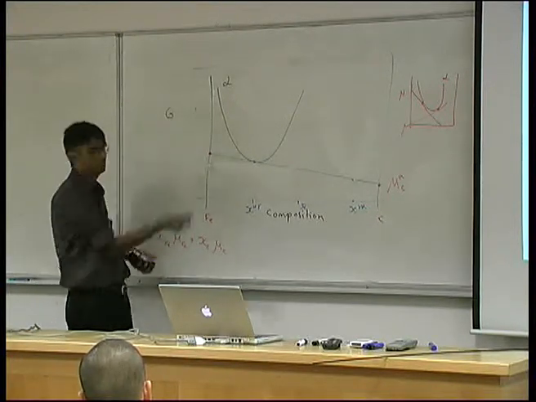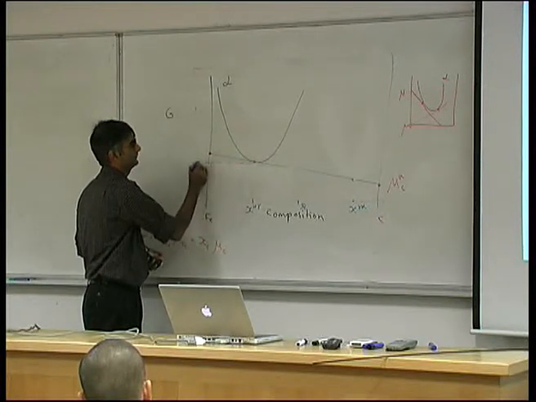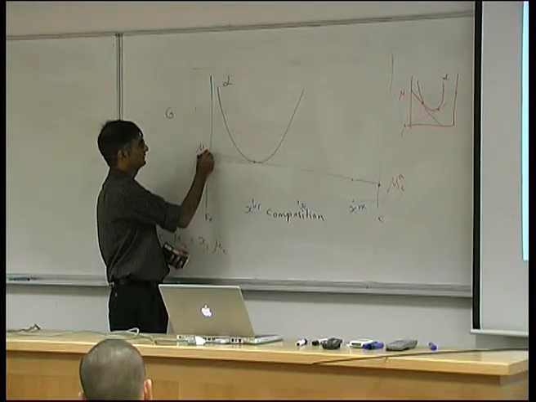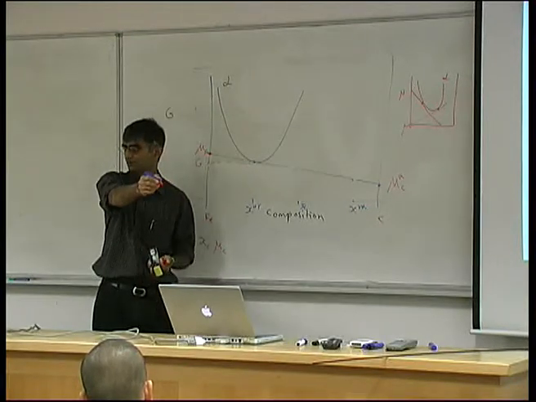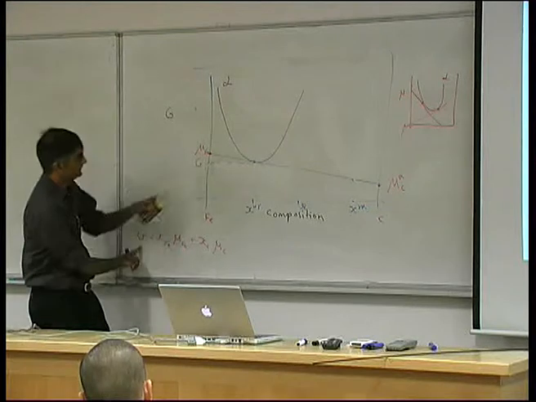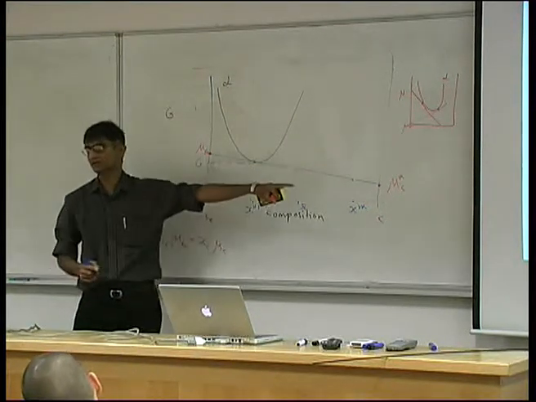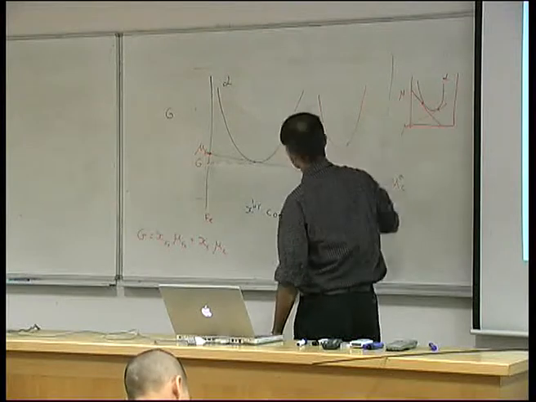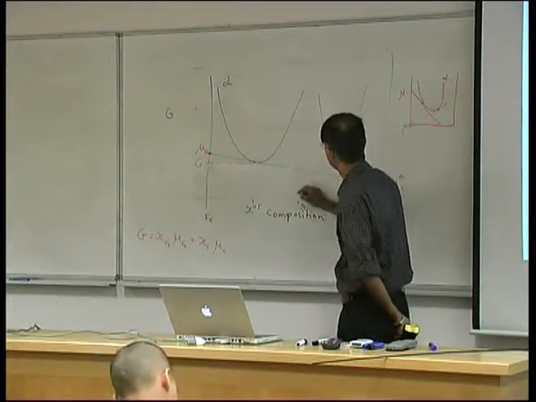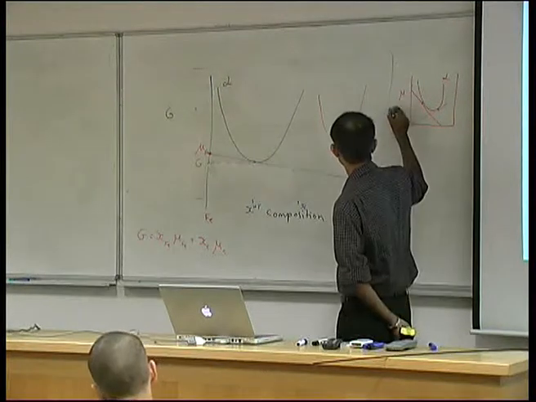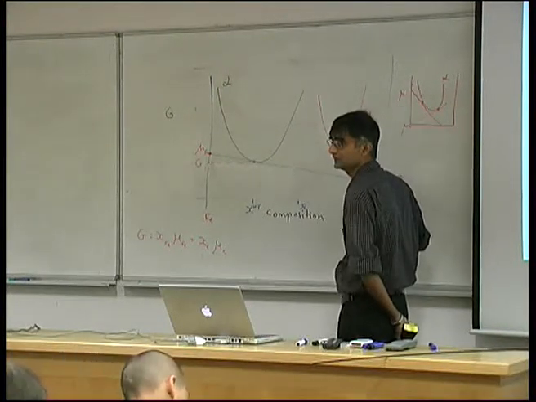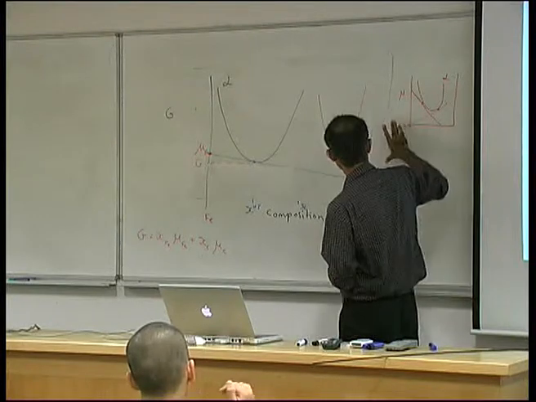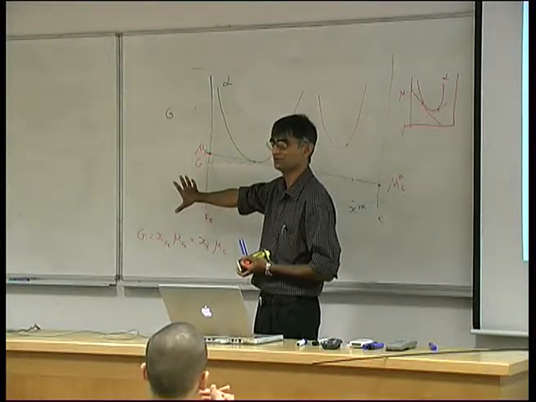So this is alpha. And this is the free energy of a solution of that composition. These are simply the intercepts here, which I'm labeling as mu iron and mu carbon on the other side. You can write the free energy G as the weighted mean. That's just the line of that tangent. Now, if I have another phase here, and I'm looking at the chemical composition of that phase, these two phases cannot be in equilibrium, because the free energy of carbon in this phase is higher than the free energy of carbon in this phase. The only possibility for those two to be equal is if they share a tangent.